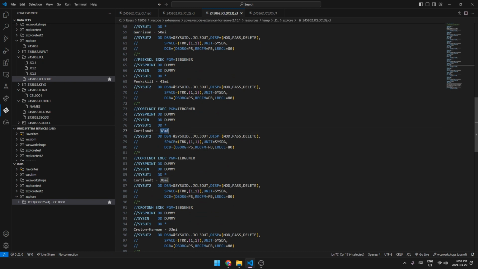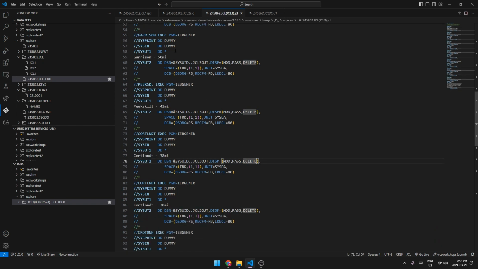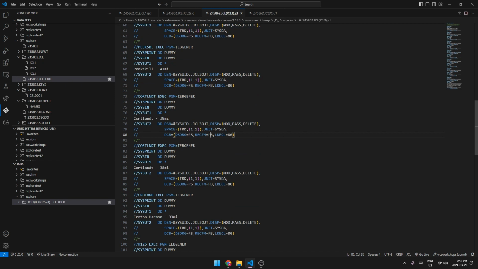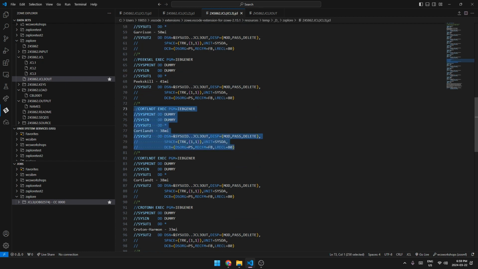You can see not only do we just have the text twice, but we're actually specifying that we want this entire thing copied into JCL3 out. So what this whole code is doing is, instead of copying a data set, we're specifying with the asterisk that it's taking the actual text that we give it in this argument and outputting it sequentially, just like it goes in order, like how you have an if-else statement. If you want one if statement to be checked first, you put it up there. That's how they're hard coding it here. So we're just going to delete this entire thing. You can see that they're all separated by comments.